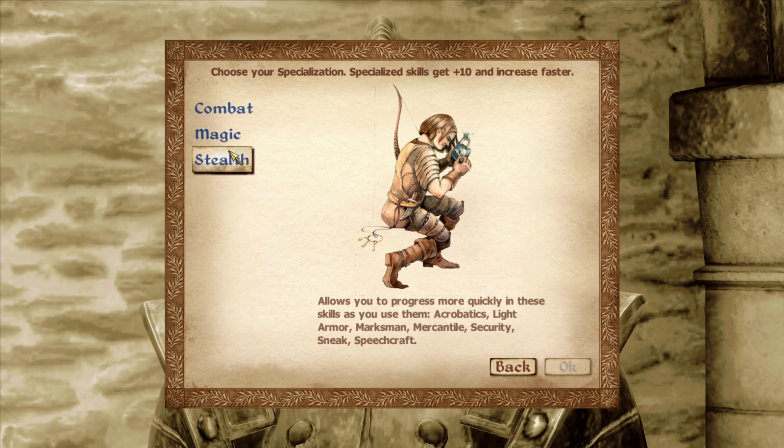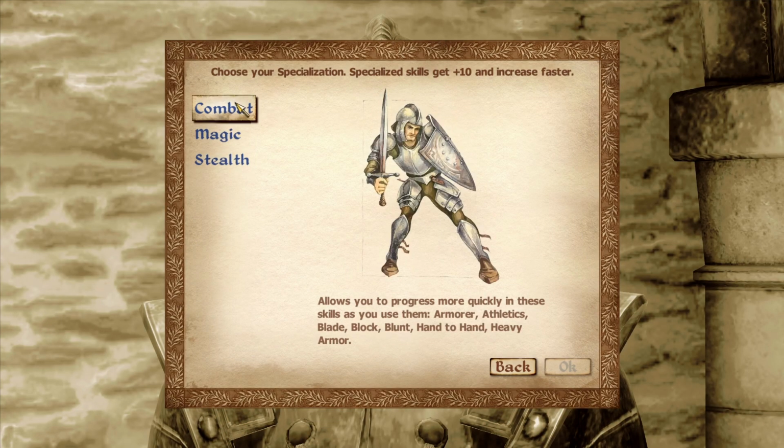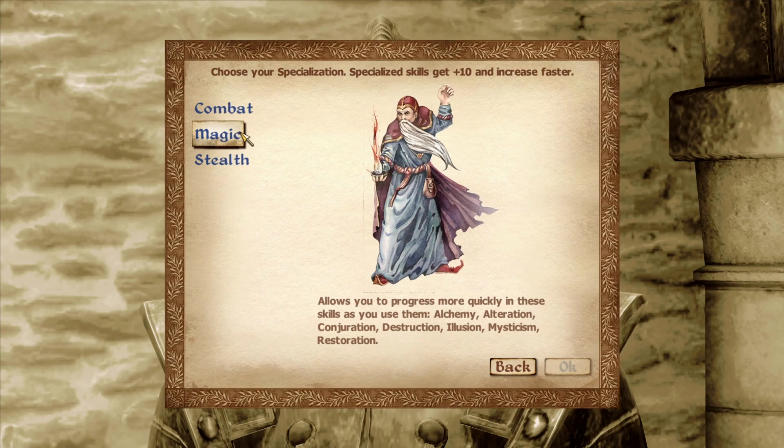So magic, combat, or stealth. Okay, so here we pick a specialization. Specialized skills get a +10 and they increase faster. So we don't want any of the combat skills at all. Literally none of them, except for maybe athletics, but magic, obviously magic stuff. Those ones we for sure want to increase because those are going to be some of our main skills.